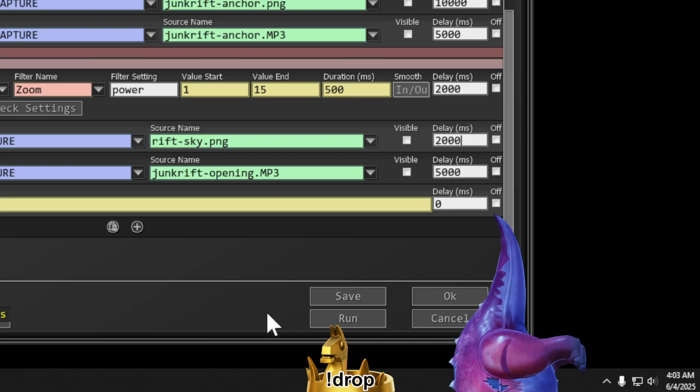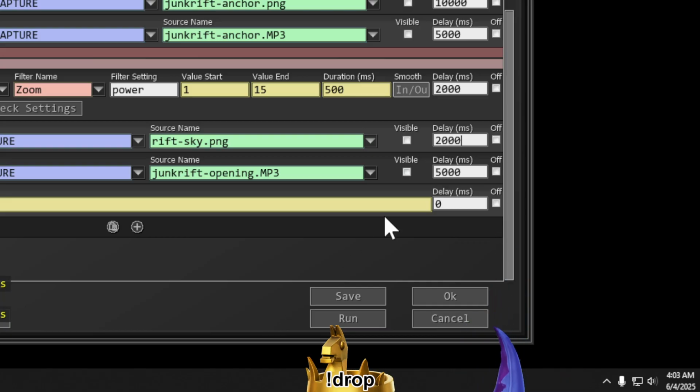Whoa, that was... Okay, that was way too fast. Okay, I know what I need to do. I have the delay for when it disappears set to the same point in time when the zoom out happened, so it shut off. You didn't even get to see the zoom.